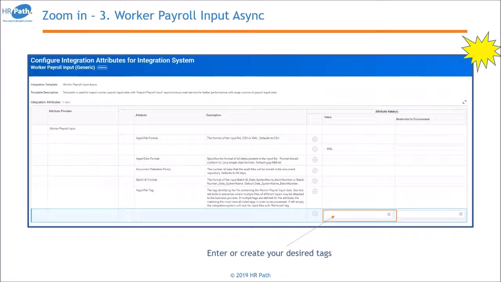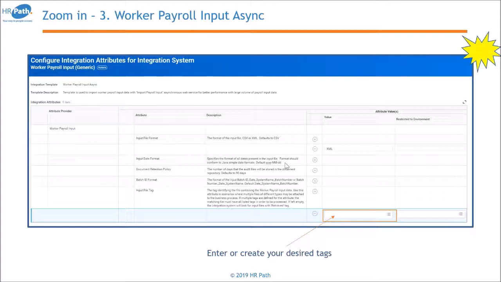If you assign a tag to an input file, you can in the downstream integration determine whether you would like to process only documents with certain tags, which means that other irrelevant documentation or files that might be delivered by the vendor will not be processed. This just makes for a more efficient way of processing incoming files.